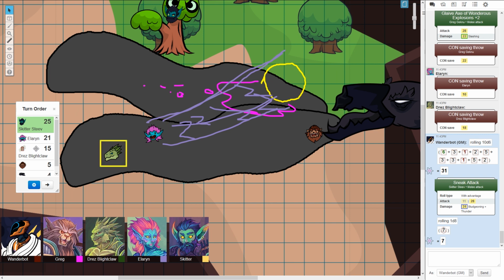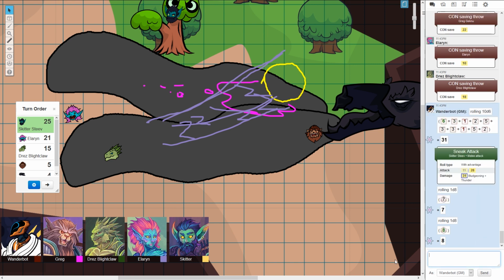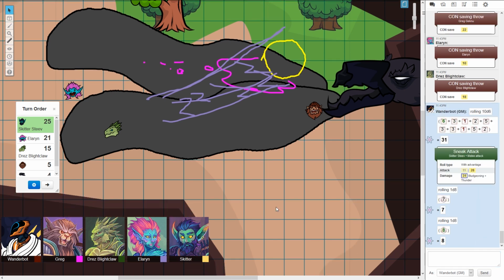And that's your turn? Well, can I move to get out of the acid? Yeah. I'm gonna get out of the acid. Ugh, okay, Drez. It's gross. You take 8 damage for standing in the acid. Everything is bad. I am lower on hit points.